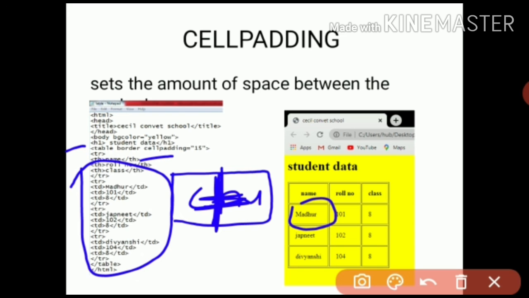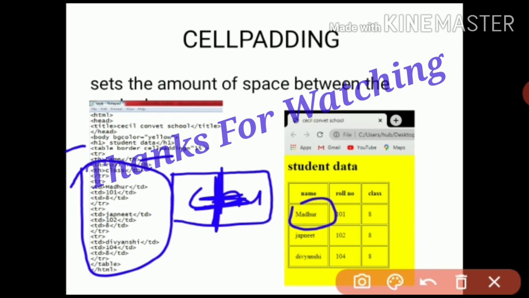So this is the very basic thing that we have to learn. First we know about all the things to learn HTML. All right, go through all the things and apply them. Please do the coding properly so that you can easily understand how we have to do the coding in Notepad and how we have to run it. Thank you and have a nice day.